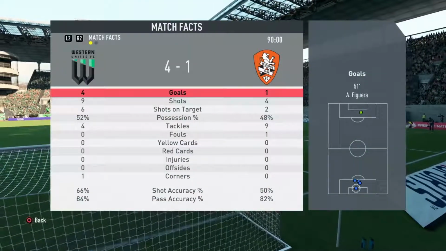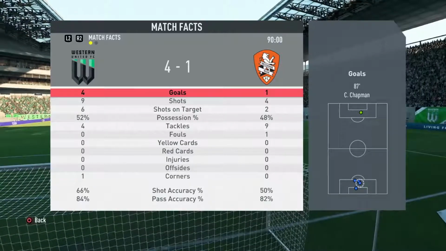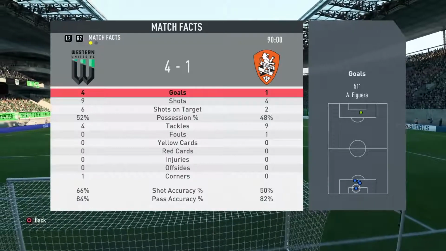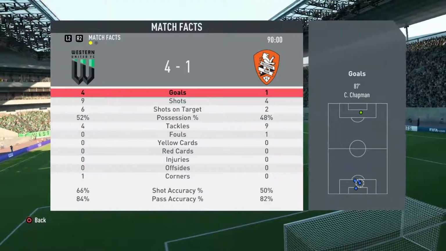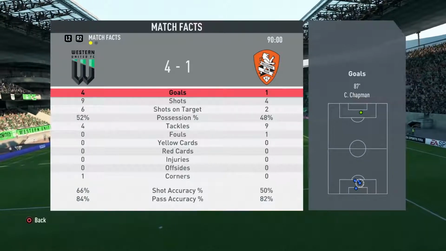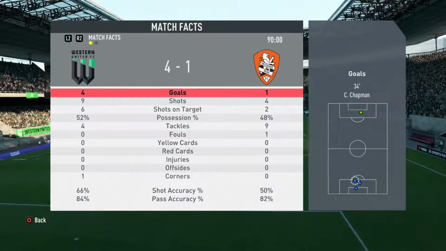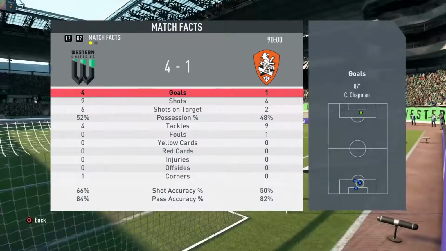Okay, lads, so here is the match facts after our 90 minutes against the Brisbane Roar. So we come out better in the second half, finish things up with 4 goals, 9 shots, 6 on target with a shooting accuracy of 66%. To Brisbane's very respectable 1 goal, 4 shots, 2 on target with a shooting accuracy of 50%. They did raise their passing accuracy from the 75 that they were at to an 82. And we finish up with 84%. And they did claw back possession too, with us finishing up with 52% to Brisbane's 48%.